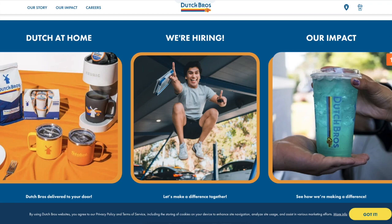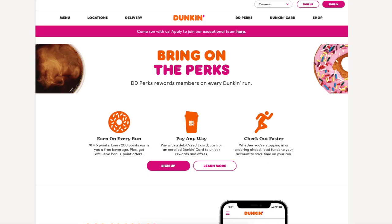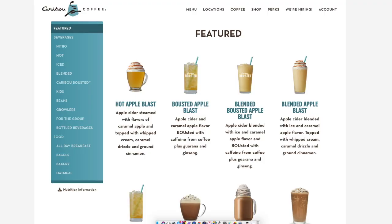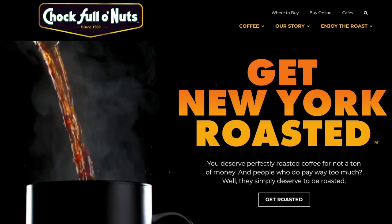And I'm going to tell you this. If you have high expectations of tasting this coffee and thinking it's like a Starbucks coffee or a Dutch Bros coffee or Dunkin' Donuts, scratch that. Even 7-Eleven coffee. Whether it's Caribou or Chock Full o'Nuts, whatever coffee company you prefer on a daily basis, this is unlike any of them. It's got its own signature taste to it, and it's very easy to make.